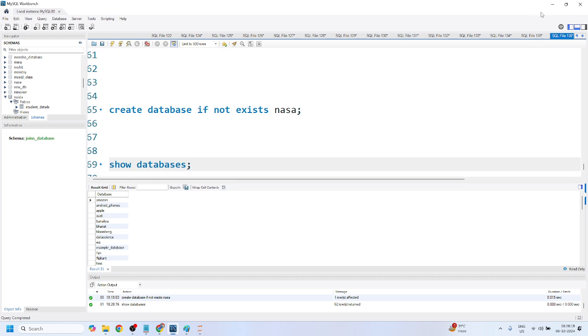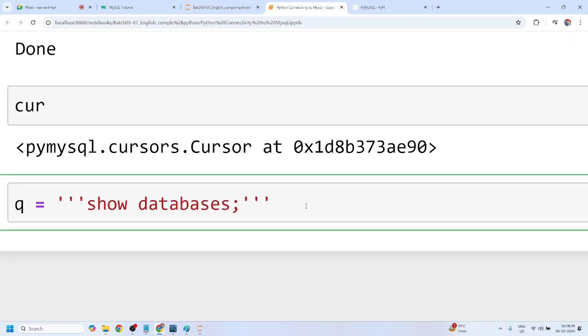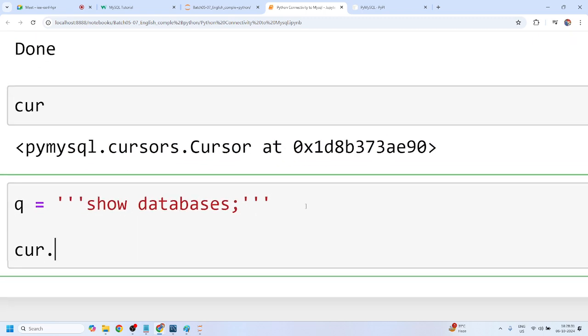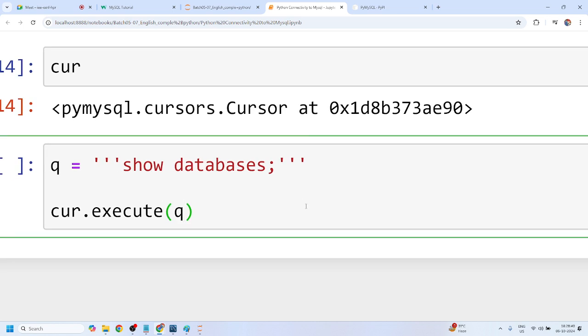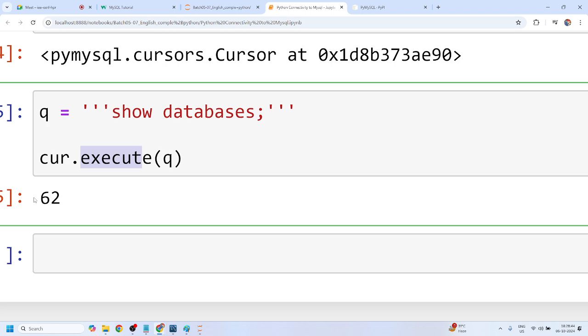Like this? Yes, sir. So, candidate, this is not like that. It should be open. Show databases. Show databases, and don't forget to close this with the help of terminator. Now I know that cursor is responsible for executing this query. Inside this cursor you will find an execute method, and you can just simply say execute this query. If you just run this, it will give you the result of how many databases it has fetched.